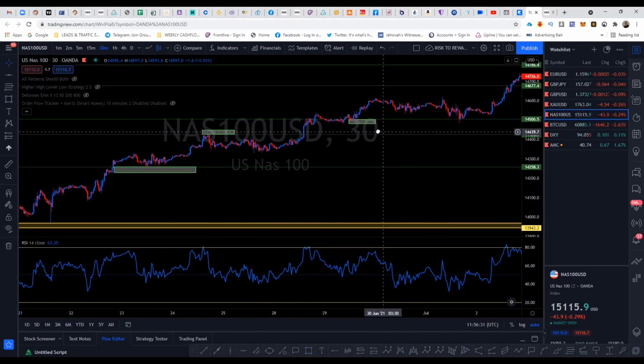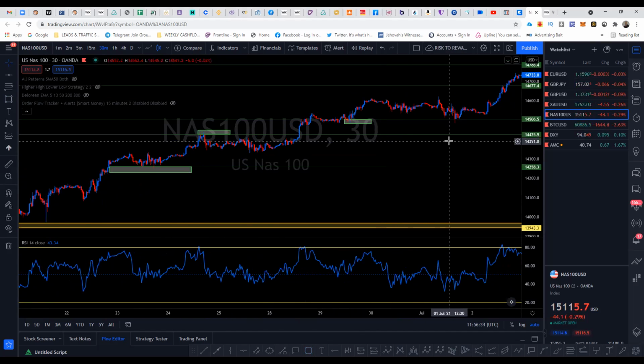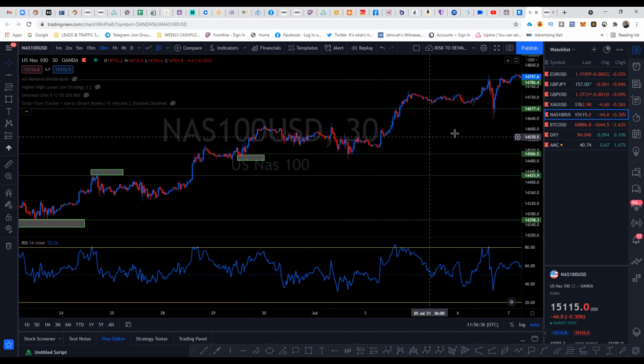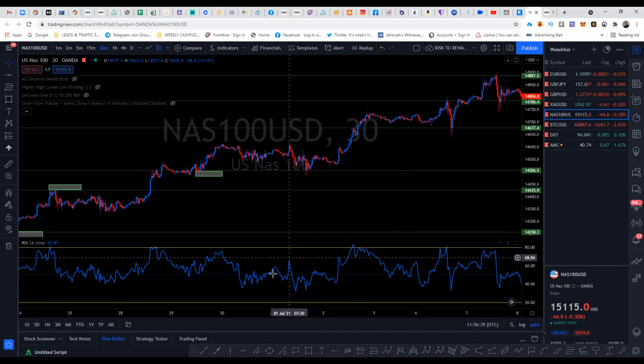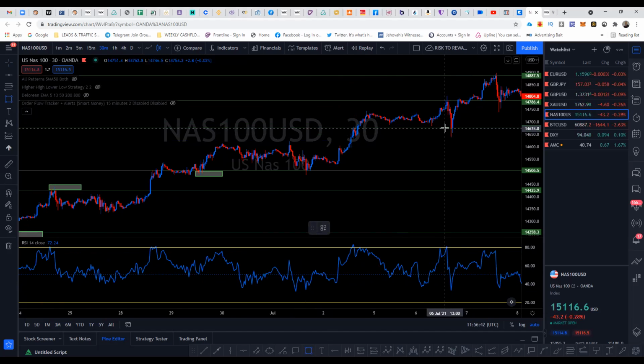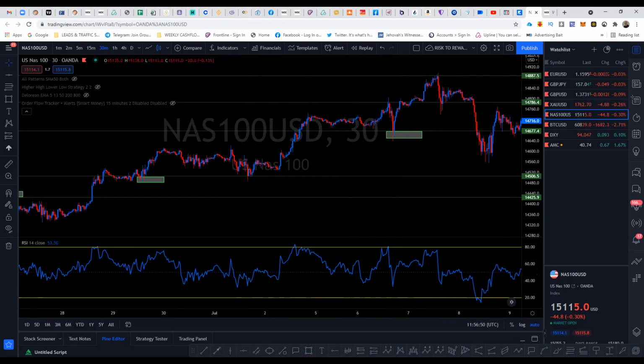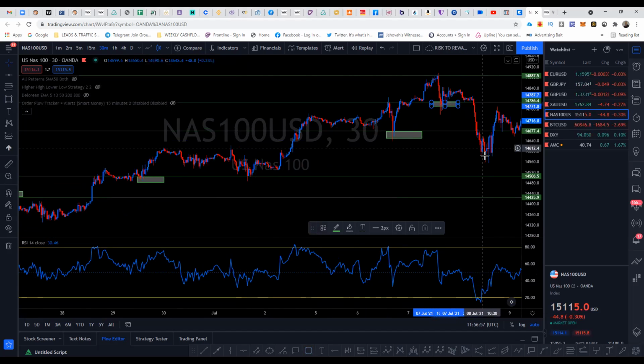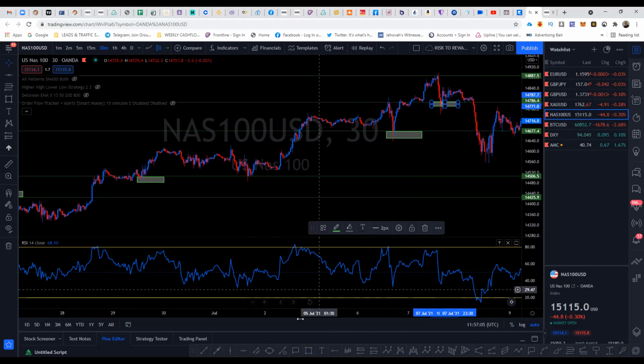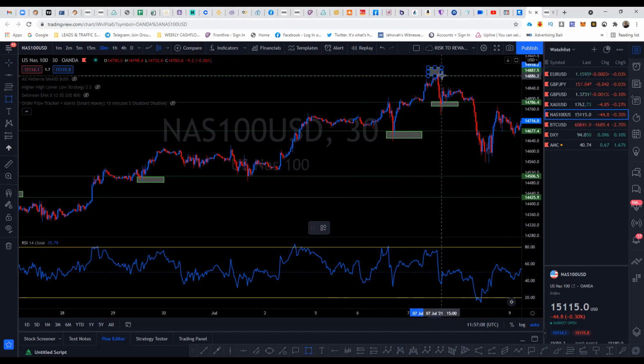Right here. Let's see. And then stretch it out to here. Put one here because see, there was a lot of wick action here. And then price broke that zone and went down even to the next zone here. So technically there's another zone here, but we're not going to worry about all that. We're going to get the main ones. And then we had one that broke even up to here.